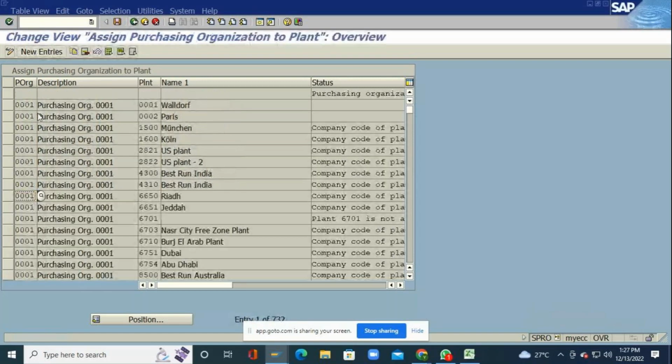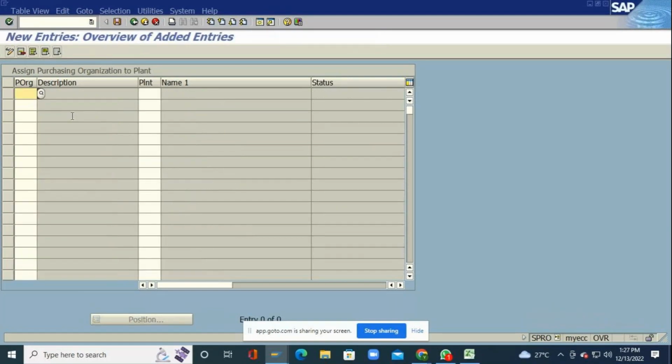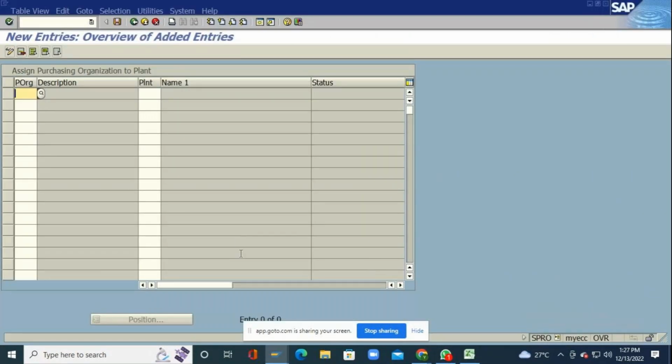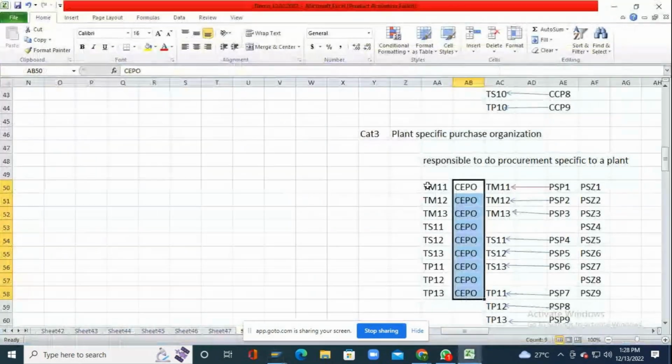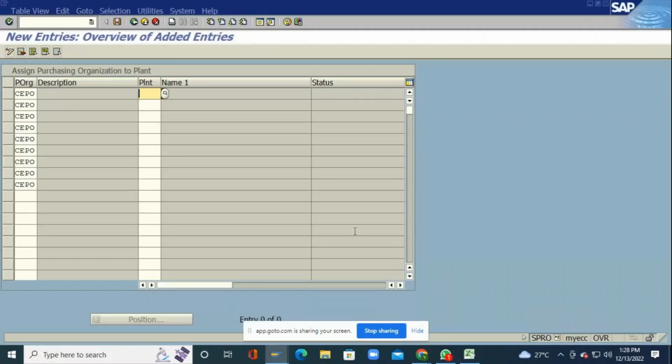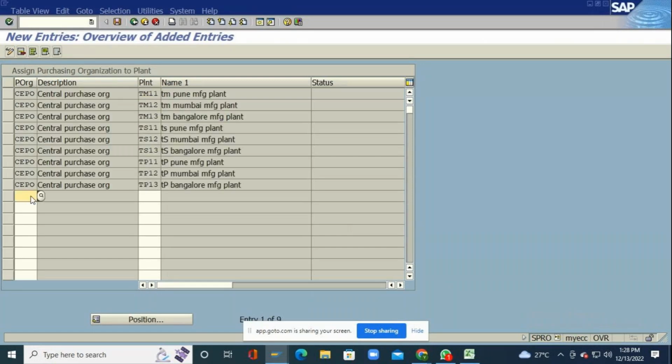So I will go to the new entries. I will enter the central purchase organization. So I will also put plant over here. Right, so I will assign and I save it.